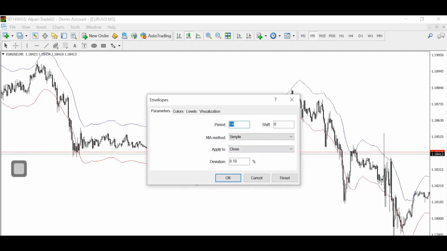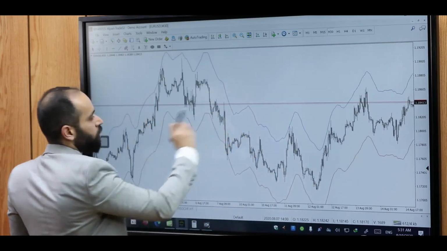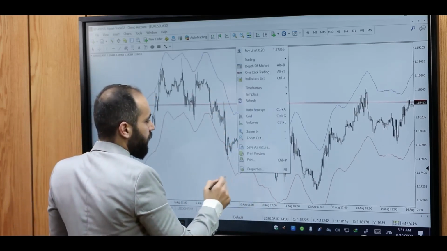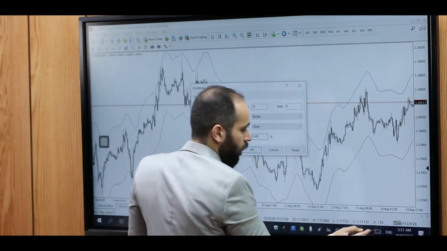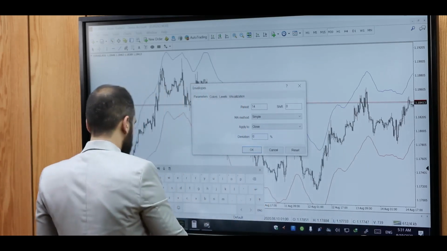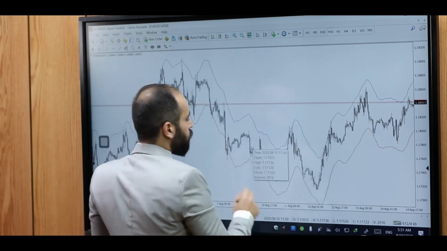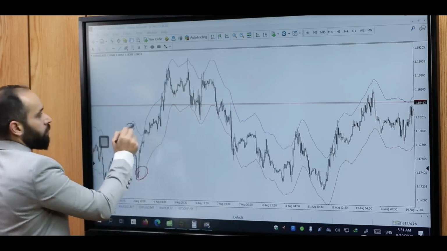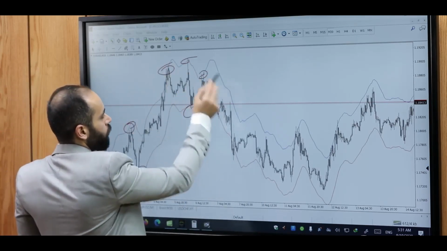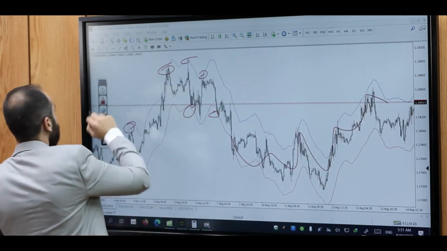In the settings, we can bring it to the degree setting. By adjusting its degree of freedom, we can look at it more precisely. Guys, if I feel that if it gets a bit tighter, it can give me better signals, what do I do? For example, I set its degree of freedom to 30 or even 100. See? It got much closer to the chart now, and because of that, I can get much better and more reliable signals from it. See right here? Where it touched the line and then bounced back up, I was able to get a clear signal from it, and this exercise is just to help you get familiar with how the indicator works.